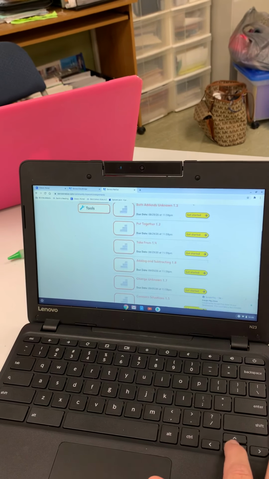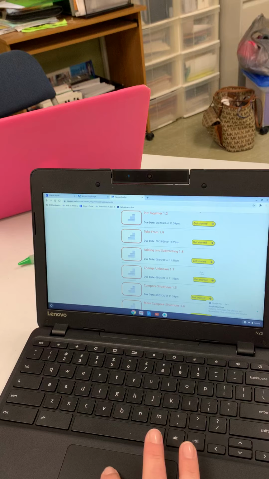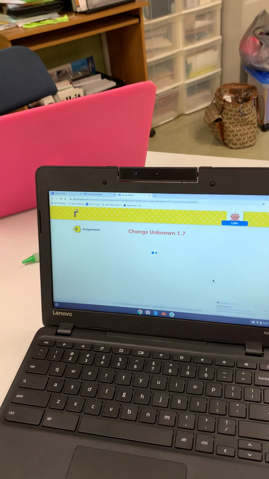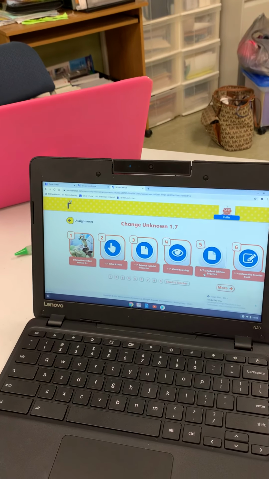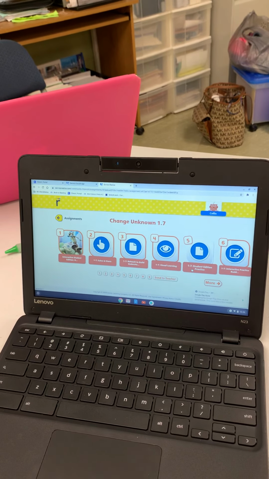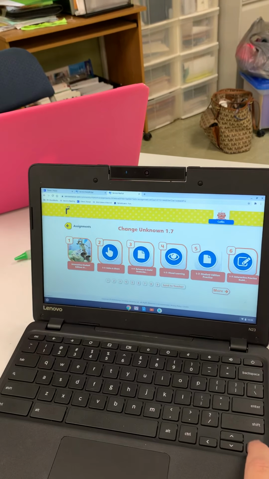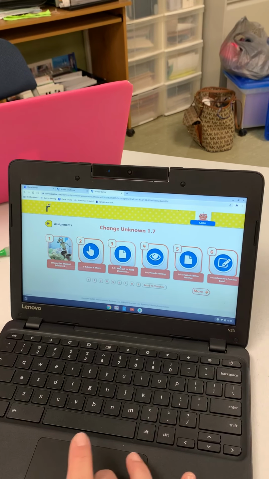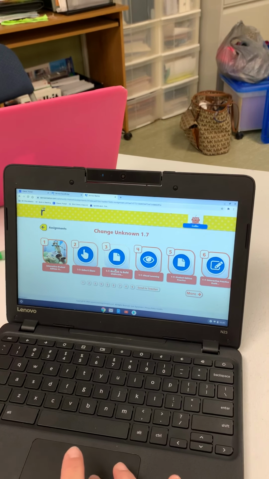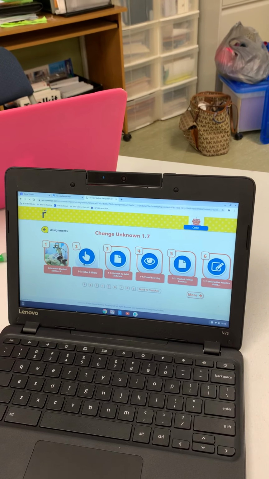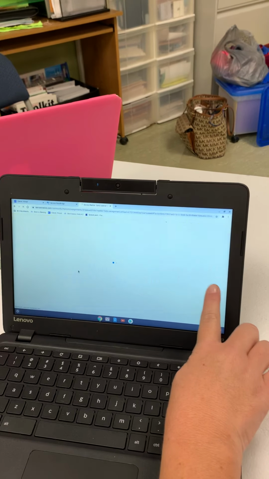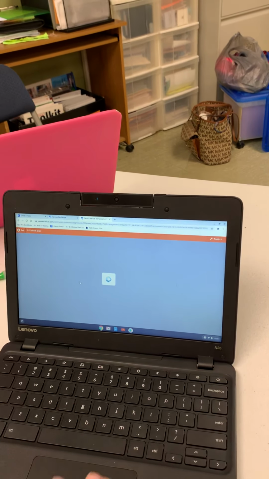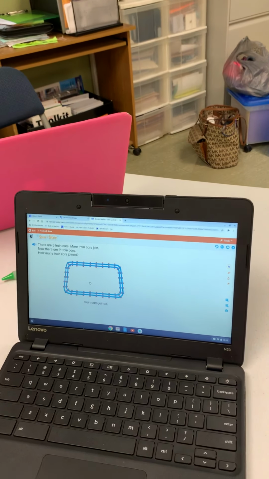I think today we're either on 1.7 or 1.8. I'd have to remember. So if I were doing 1.7, I can log on to here. And this is exactly like our math workbook. Now, they do not have to do every single one of these. But they're all good if you're working with them. There's the Solve and Share. These first couple are our workbooks. Then there's some extra that are on there because some of our remote learners have been working on the same things.